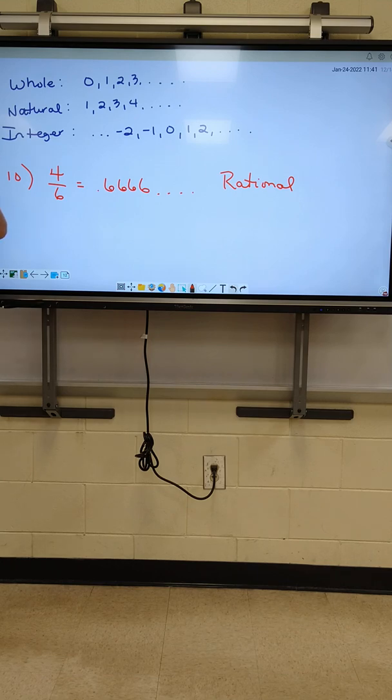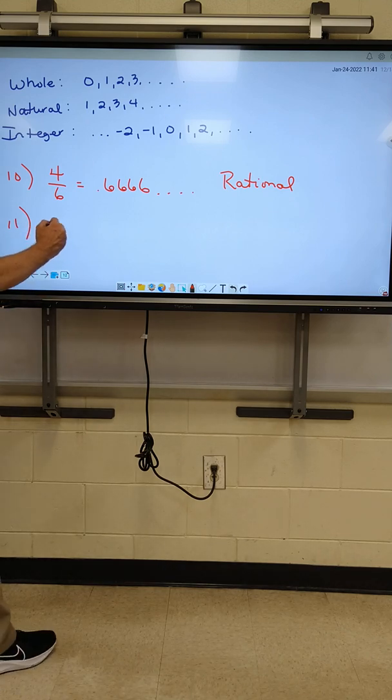That's fine. Yeah, rounded. So if it's rational, it could be one of these 3 up here. It could be all of them. There's no decimals, so this one is none of these 3. But if it's an irrational number, that's all it is. All right, let's go to 11. What's the next number?